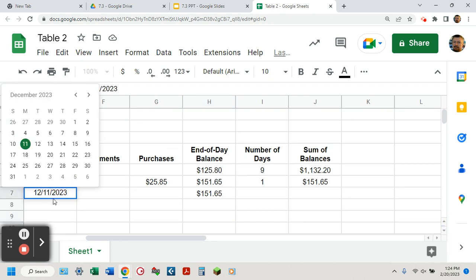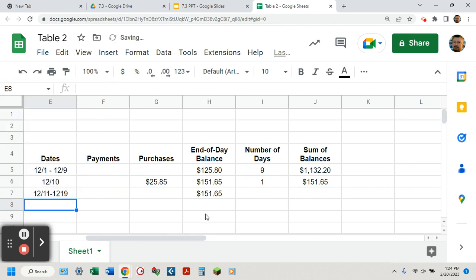So we're going to go to 1219. Oops, gotta get rid of that. All right, to 1219. There we go. So how many days is that? Again, we got 1 to 9, right? It's going to be 9 days. If you don't know, I mean, you could do 19 minus 11 plus 1, or you could count on your fingers, right? Either way, it's 9 days.